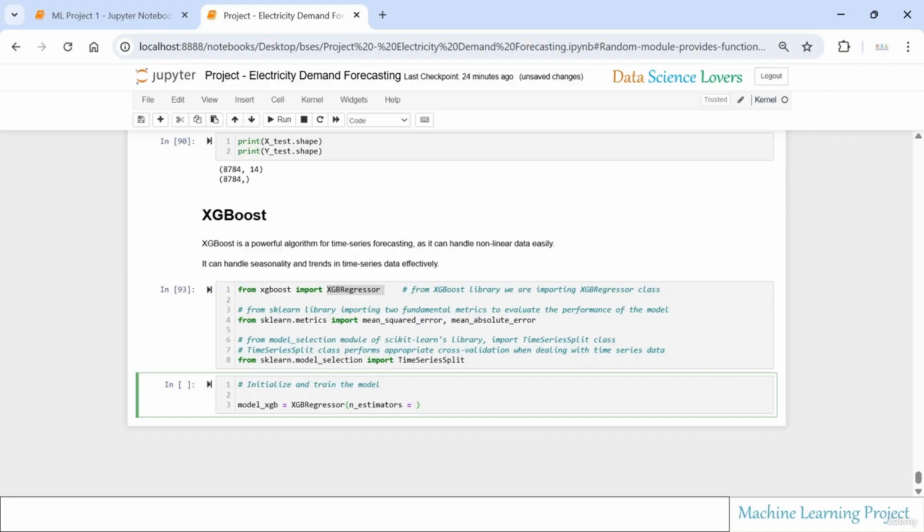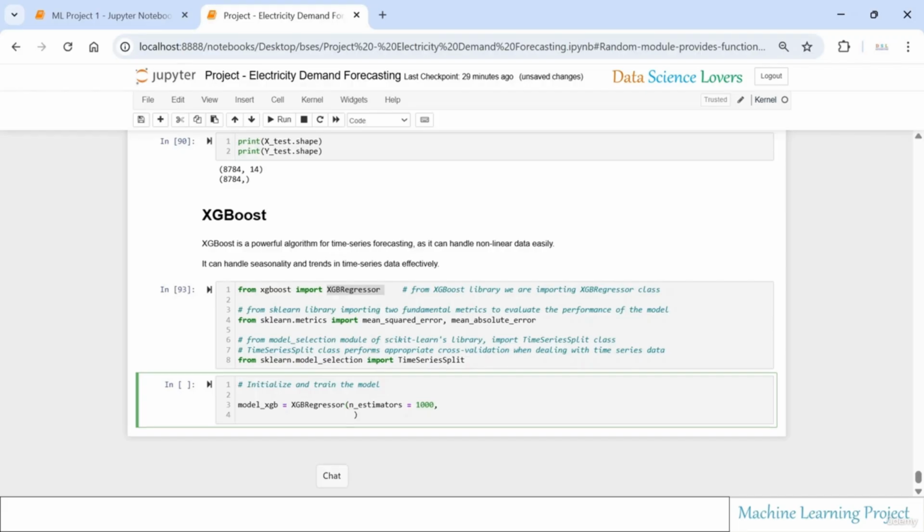Here we will set the number as 1000. This hyperparameter n_estimators defines the number of trees that the model will build. Here the range should be from 100 to 1000 only, because too high a range will lead to a problem of overfitting, while too low a range will lead to underfitting.